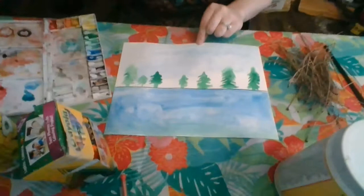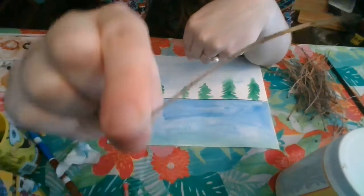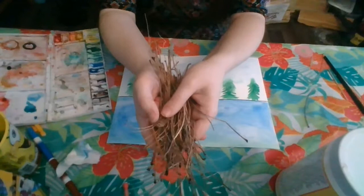Okay, now let's talk about these twigs. What I did was I went outside and there's a big tree outside my apartment that drops all of these teeny tiny little twigs. This actually, I think, is like needles from a pine tree. And they are dry and they're perfect, and I picked them off of the ground, and that's how I have so many. And it's super important that if you decide to use twigs, you pick them off the ground.